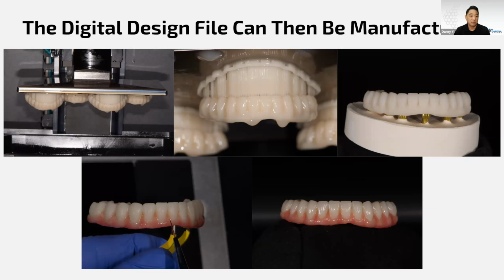And you could see he printed several sets of these because we were actually using this for our JPD study. He printed several sets of these on his printer, which was, I believe, an Einstein printer, and the material was Flexera material. And he was able to characterize that material beautifully and make a really nice temporary or kind of walking try-in for that patient, so that when we actually make the final for her, it's going to be as beautiful and as ideal as possible and close to what she wants. But we do like Flexera. It's worked really well for us. You could see just how nice you can make it look in the right hands. And obviously, Ben here is absolutely the right hands.